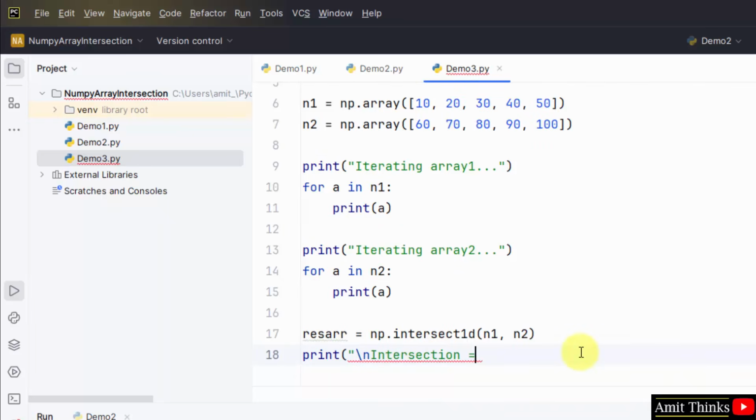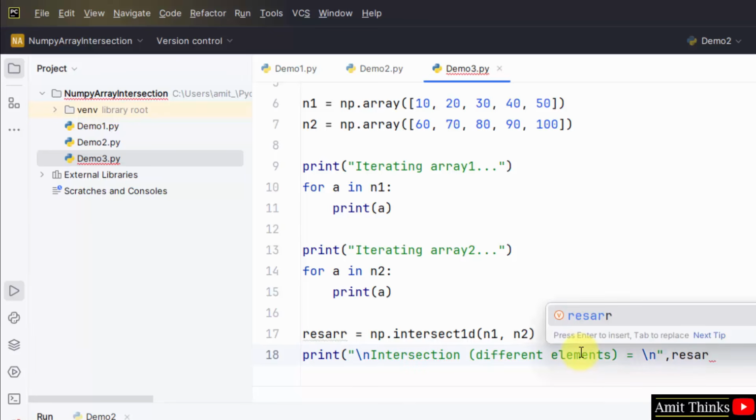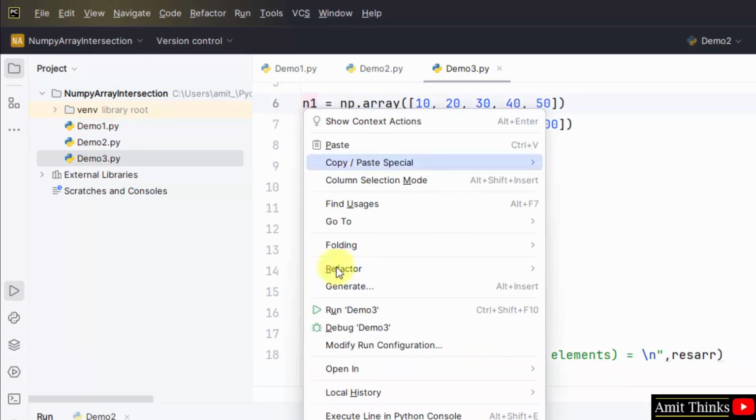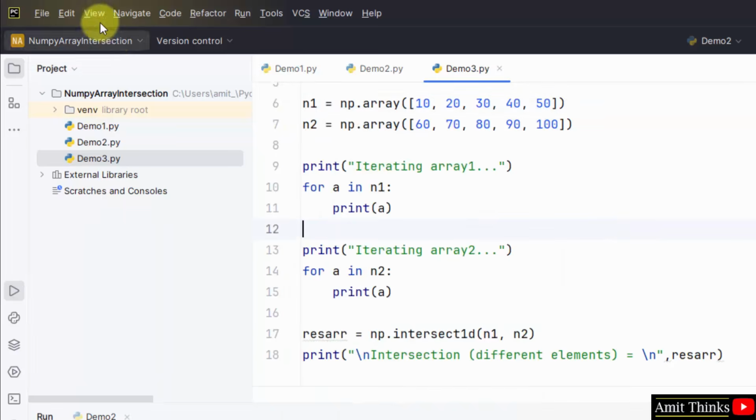Now we will be displaying the intersection of different elements in both the arrays. Since both the arrays have different elements, it will display an empty array. Right click, you can go to file, save all, you can save it, right click, run demo 3.